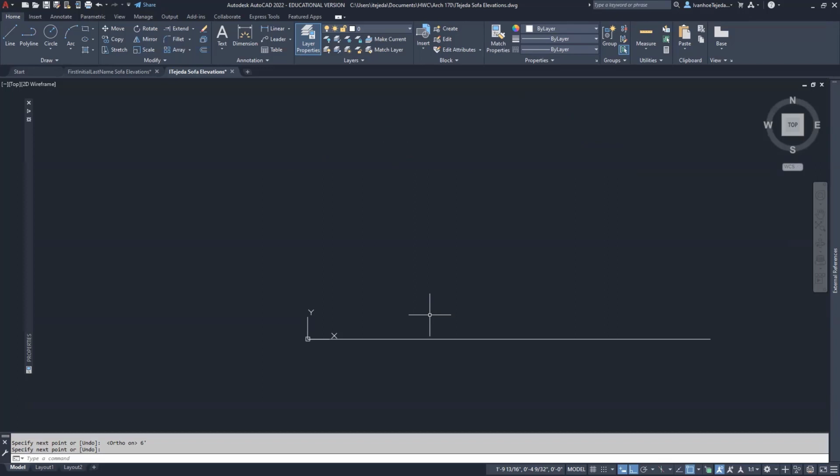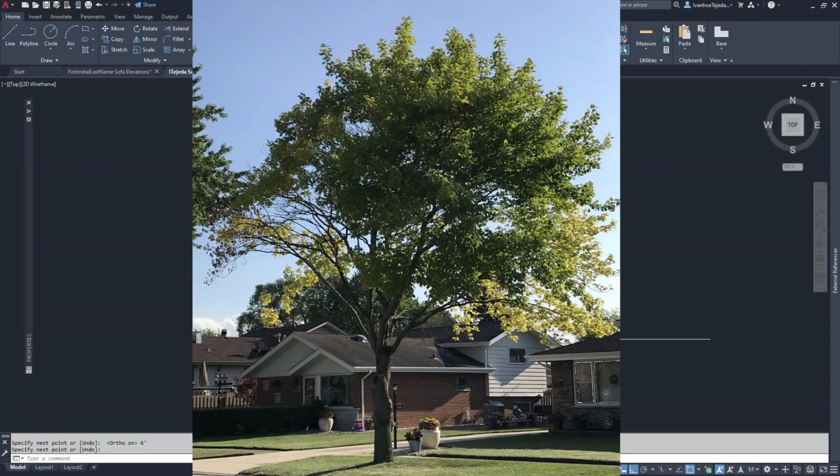It's not the actual file itself, it's an image of it. It's very similar to all of us on our phones. If I go outside right now and I take a picture of a tree, it is not the actual tree. It is the image of the tree.